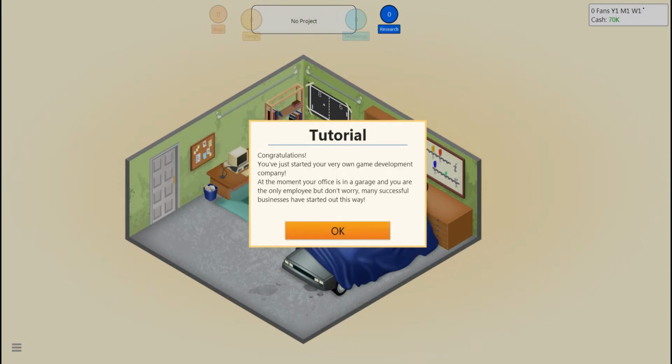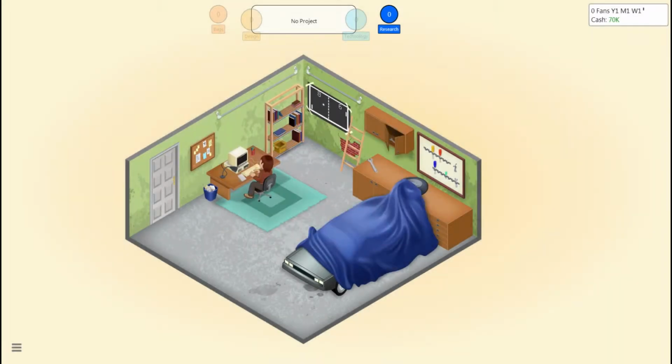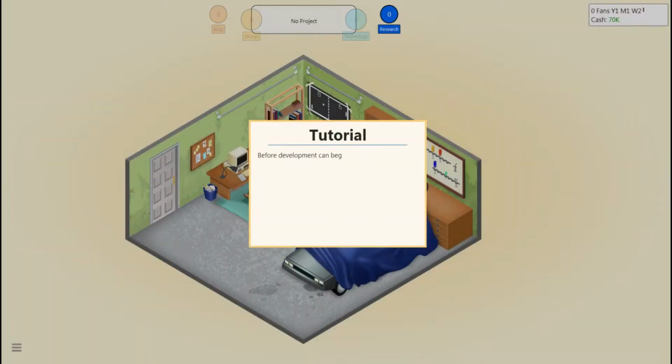Congratulations, you have just started your very own game development company. At the moment, your office is in a garage, and you are the only employee, but don't worry. Many successful businesses have started out this way. Let's start developing your first game. Close this message, and then click anywhere on the screen to bring up the action menu. Alright, so this is my character, this is the garage, and the weeks go by up here. So let's develop a new game.